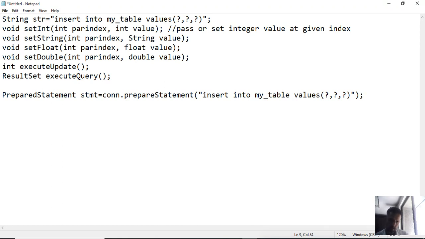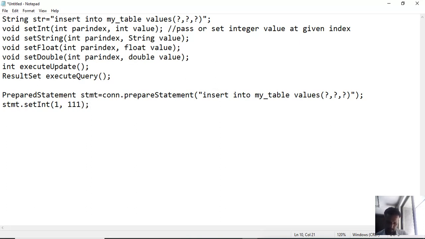So we had used the prepared statement. After that, by using this prepared statement object, guys, what is the name of the object of prepared statement? stmt. So using this stmt, I will use first an integer type of value at the first index. So I will write setInt and pass two parameters: the first is the parameter index, and the second is the value we want to set at the first index. So I will write 111.